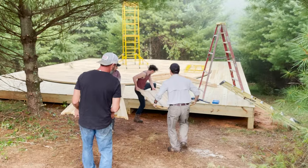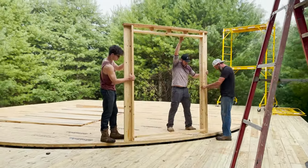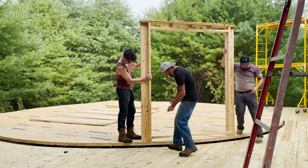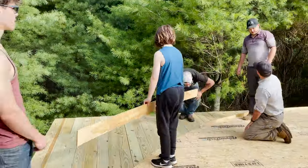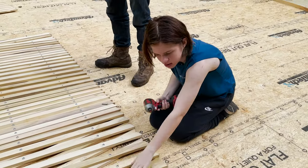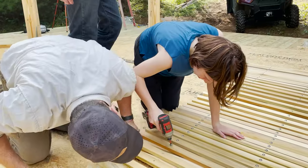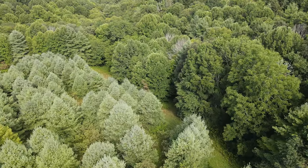So once the deck was completed, we had the yurt delivered to us. And I think that was about the second week of August. Just about. And we got busy building it, and Blue Ridge Yurts provided us with one person to help us the 2 day period it took us to put it up. And his name is Derek. Derek was awesome. He was a huge help in getting that yurt put up.